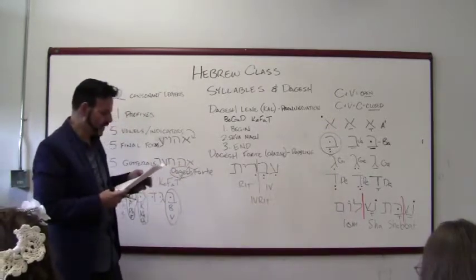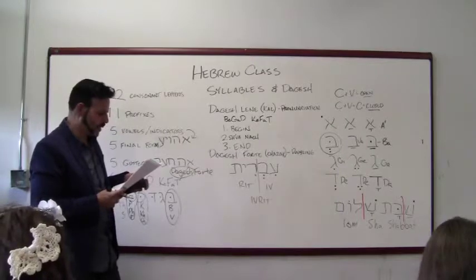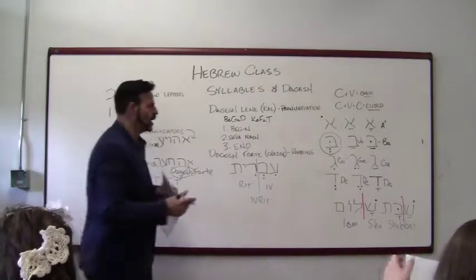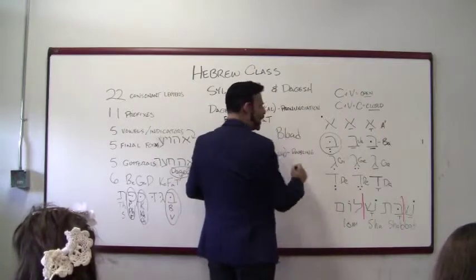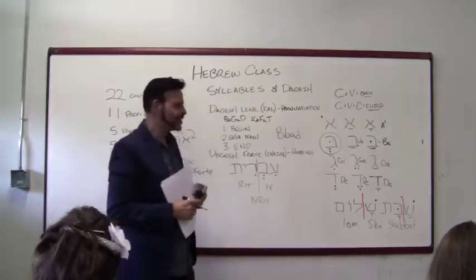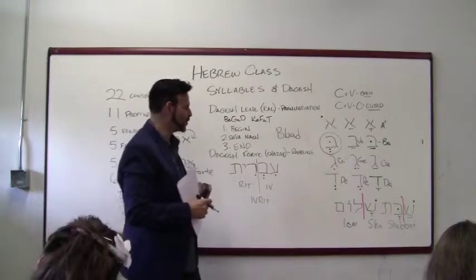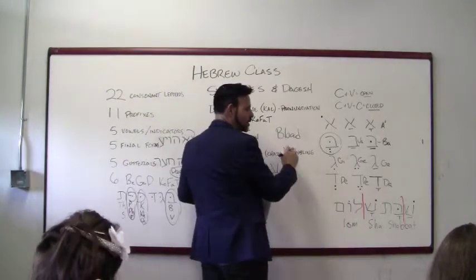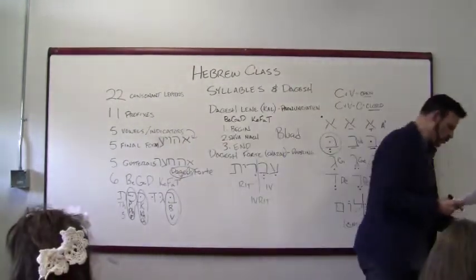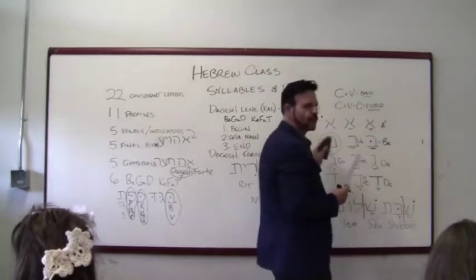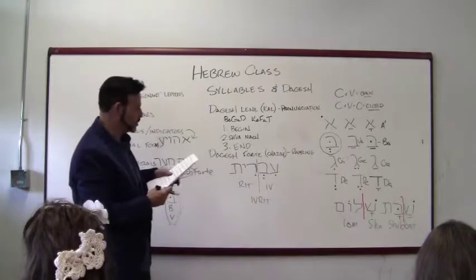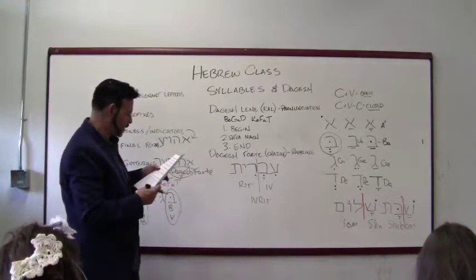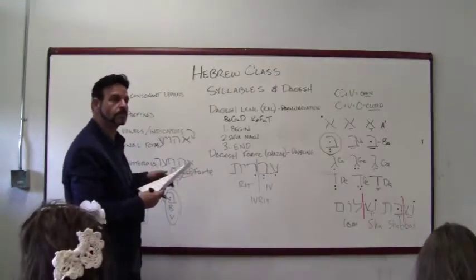When is Dagesh forte not permitted? It may not begin or end a word. So again, you would never say in English, bad, like the guy singing the song says bad to the bone, right? You never do that. So never at the beginning of the word, okay? And not at the end of the word. You're not going to have two B's at the end of the word, right? And so we do not use a Dagesh forte, doubling of a letter, at the beginning or the end. It's only in the middle.